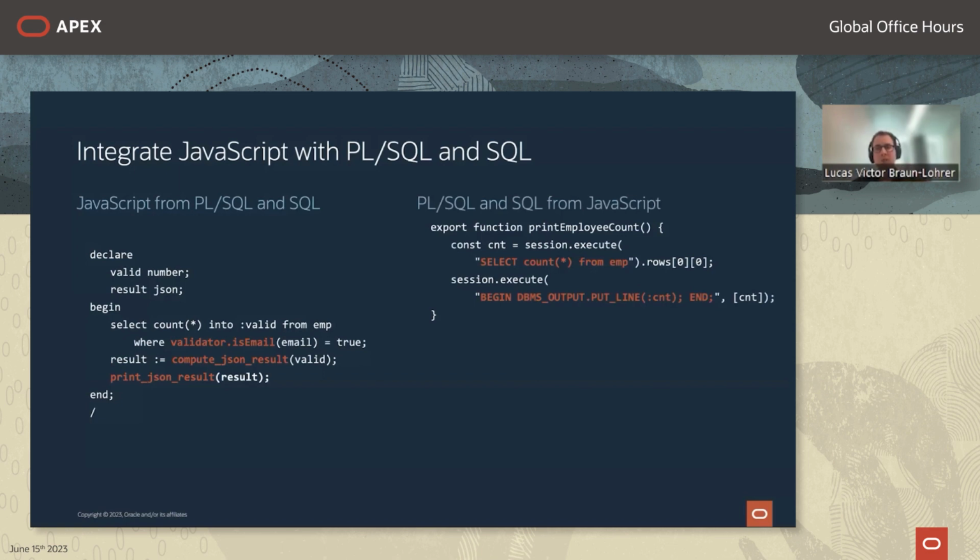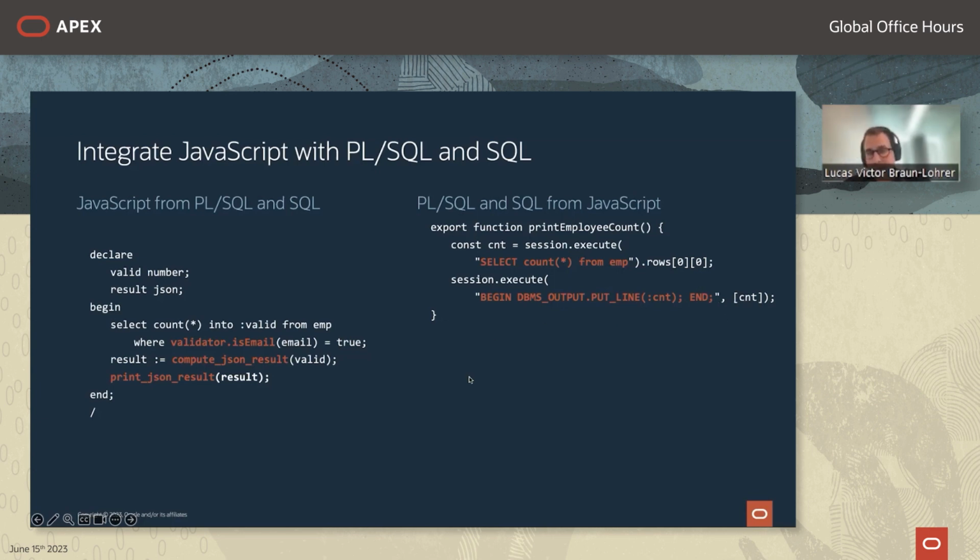The other thing is, of course, that you want to do it the other way around. So you will also want to be able to call PL/SQL or SQL from JavaScript. What you see here is JavaScript code, right? And you do that by calling session.execute, which is kind of a short form of importing the SQL driver module, creating a default connection object on it, and then executing it. So with 23c, we also brought you some shortcuts. You see that it's really easy to run a SQL statement here and then process the resulting rows in it, or also call a PL/SQL function with some bind variables here.